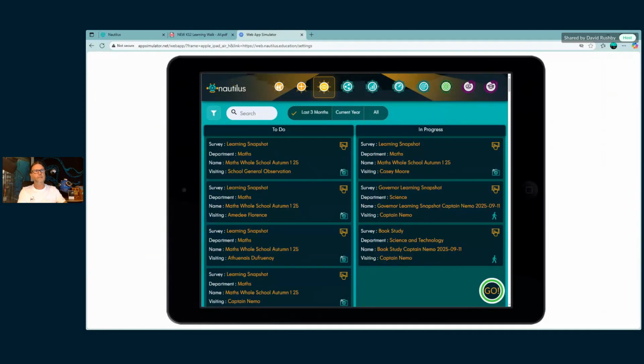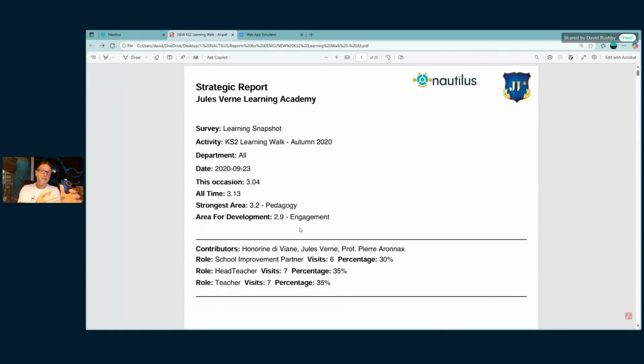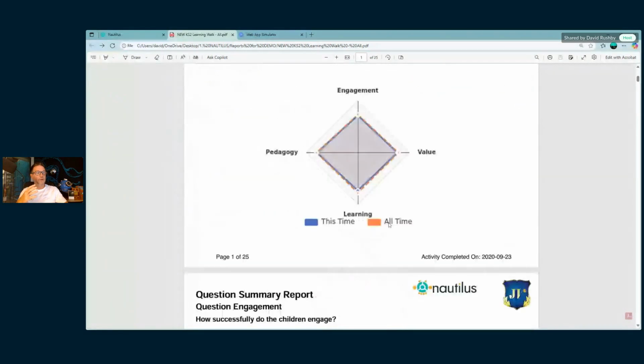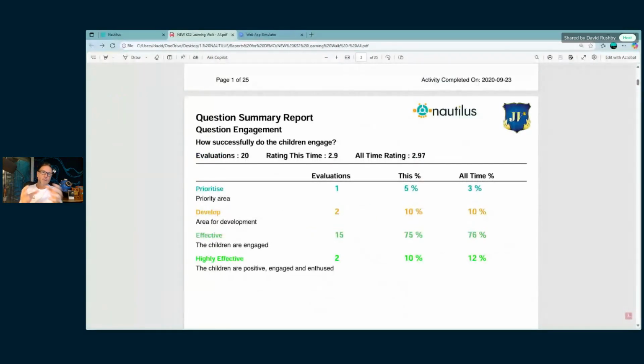But the beauty of doing things this way with multiple observers is that we then create reports that involve those contributors, and it's really explicit. And there's some real gains to make. These are very credible, particularly when you're sharing them with governors, inspectors, local authority, those kind of things, because it's explicit on the front that there's three people involved in this walk. What we can then do is see from those three people on each line of inquiry what the combined view is. So we've got that internal leader potentially or external or SLT, and so collectively, this is what we think on this occasion.